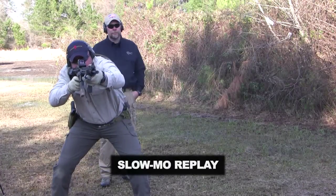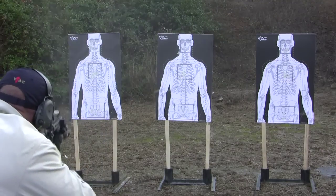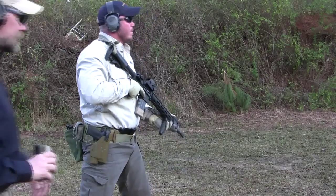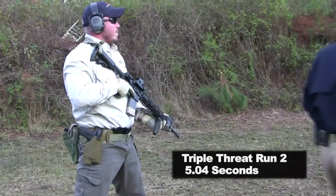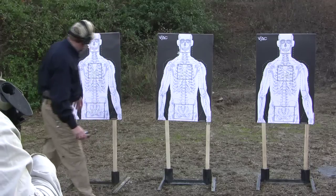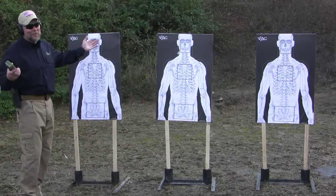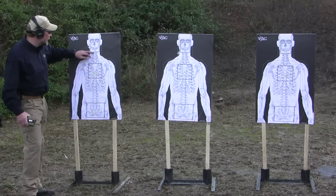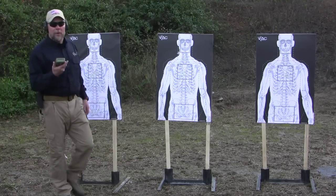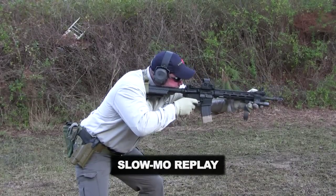We'll let him have another chance at it — let's do it again. Time: 5.04. We got 3-1-1, 3-1-1, 3-1-1. One on the line, but we count the line, so we're going to give it to him — shot him right there in the bottom of the jaw. So the time is 5.04. When you get ready to practice this, we're pushing at 5.04 — that's a great run.